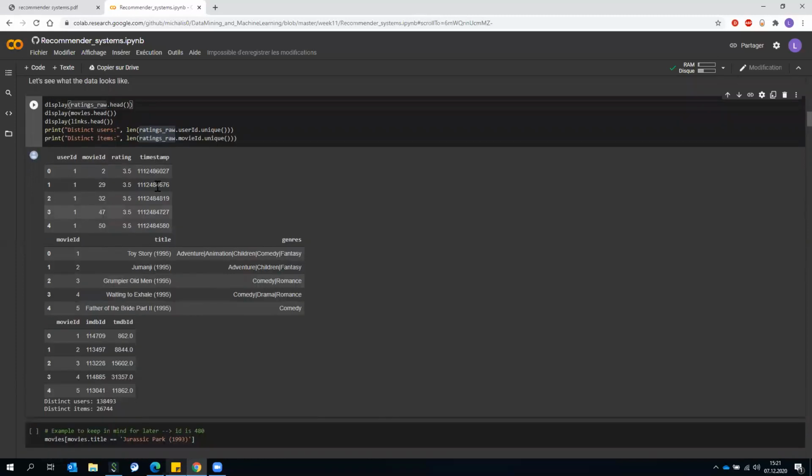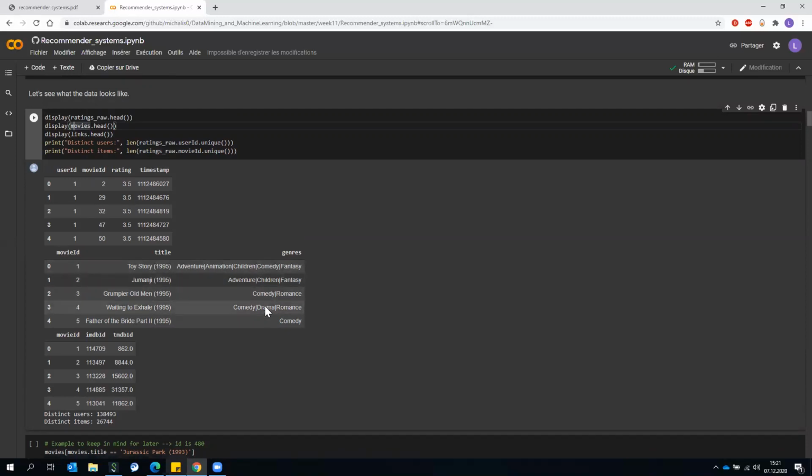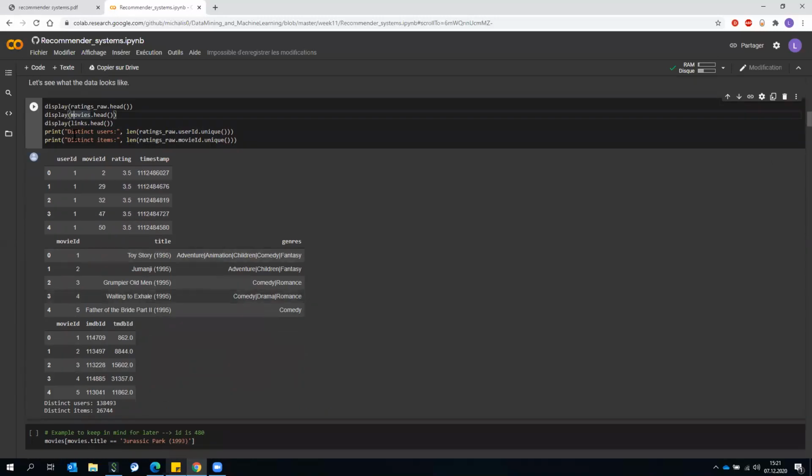And the second data frame that we have is the movies. So we have the movie ID, which corresponds to this one. Then the title of the movie. So Toy Story, a very well-known movie, for instance, and also the genre of the movie. So if it's comedy, adventure, fantasy, something like this. And the third data set will be useful to show the covers of the movies.